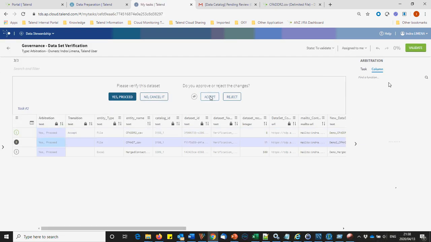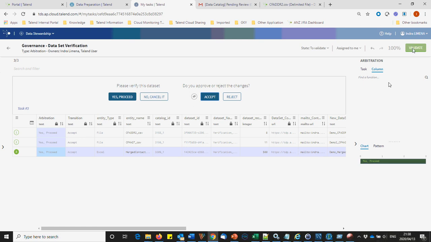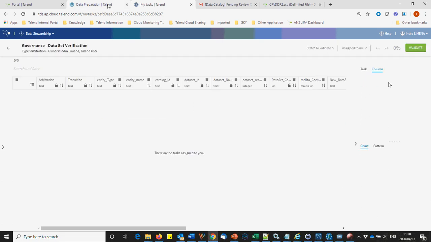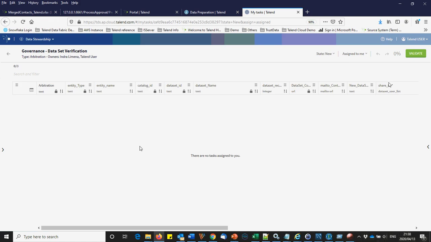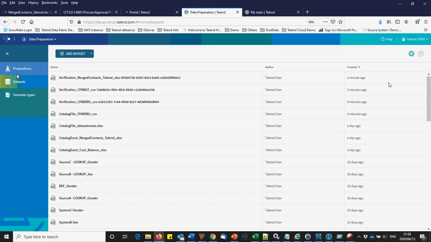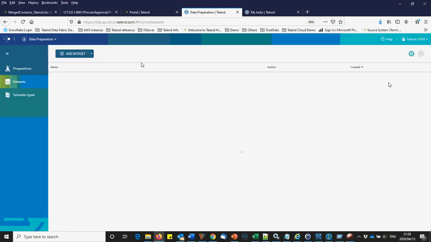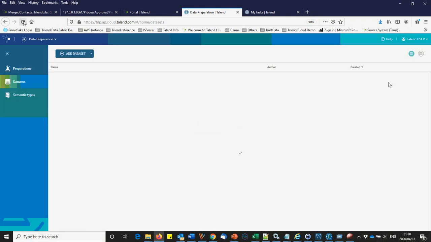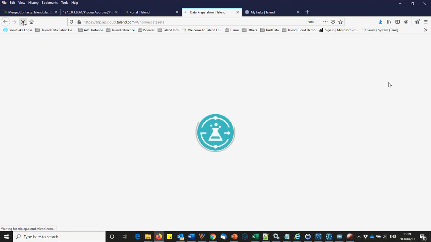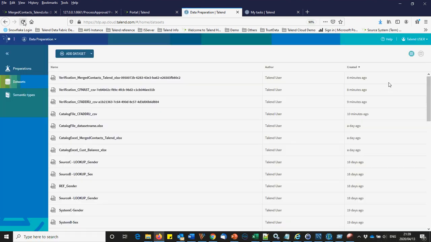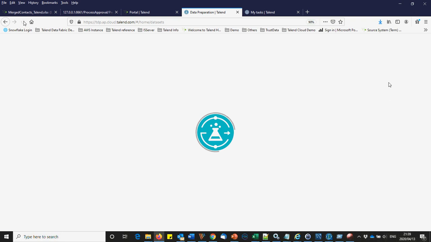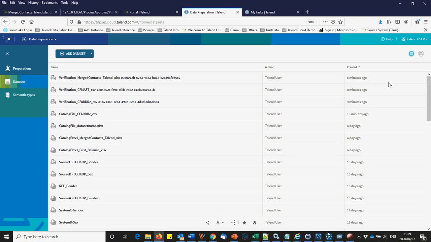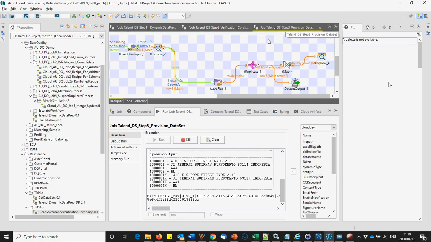Now I log in as a data steward manager and accept these 3 different tasks. Now we just wait for the backend process, which I run every 30 seconds, to copy from this temporary dataset to the new dataset name. Let's check the job.